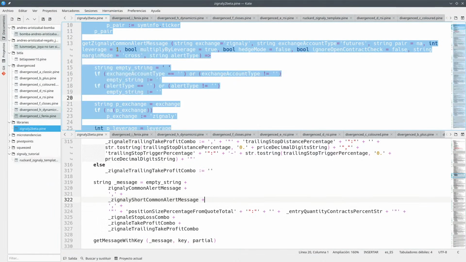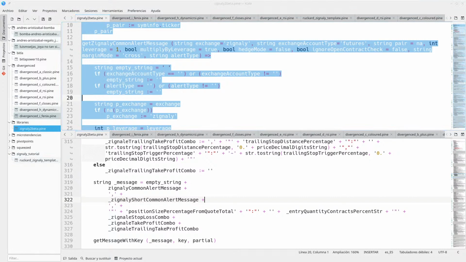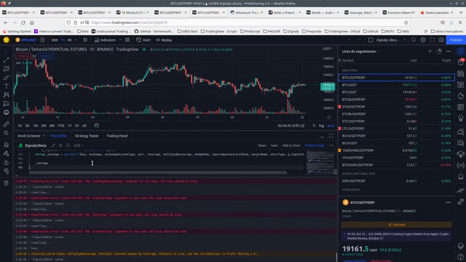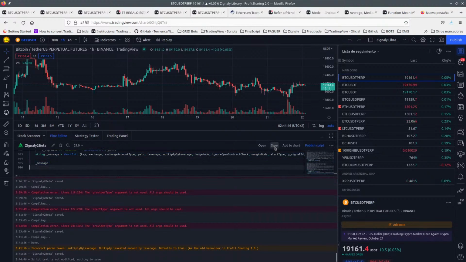So let's take a look at this warning. Incorrect param token. Multiply by leverage.